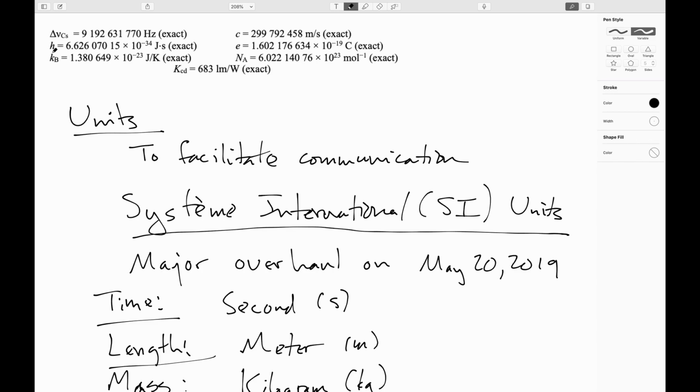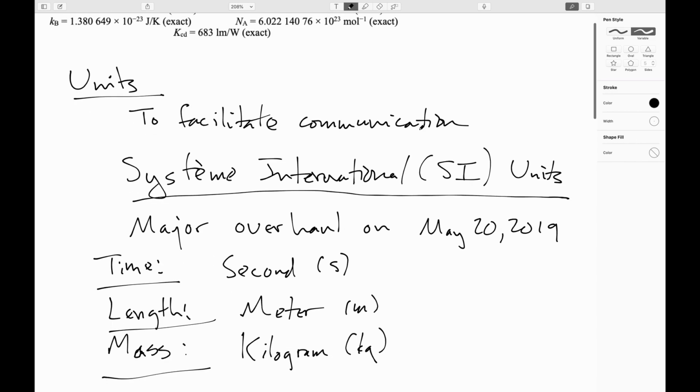This has now been resolved in the new definitions by defining a quantity from quantum mechanics called Planck's constant to be exactly equal to this number. Now, you see joules and seconds here. This turns out to have nothing but kilograms, meters, and seconds in them. So the second gets defined from the frequency of this particular kind of light being exactly this. The meter then gets defined in terms of that second. And now the kilogram gets defined in terms of both the meter and the second.